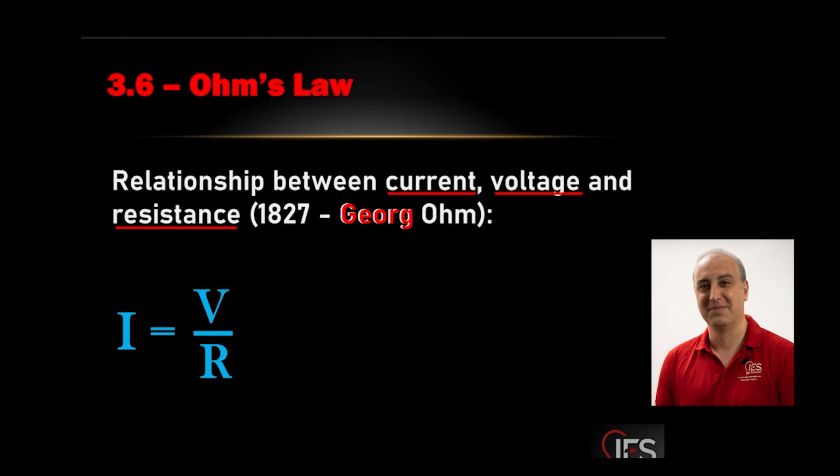Because the way he figured out this relationship, he actually had his assistant hold on to hot and neutral and started putting voltage on the line. And as he increased the voltage, he measured the intensity of the shock. So I stands for intensity. We like to say it's intensity of the current, but it's actually the shock that he was measuring.